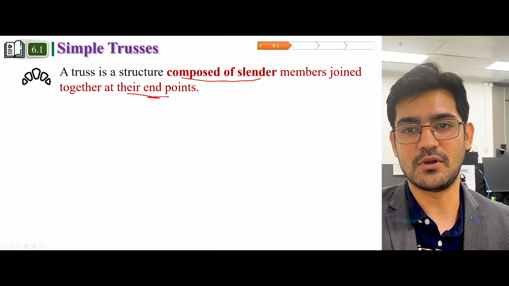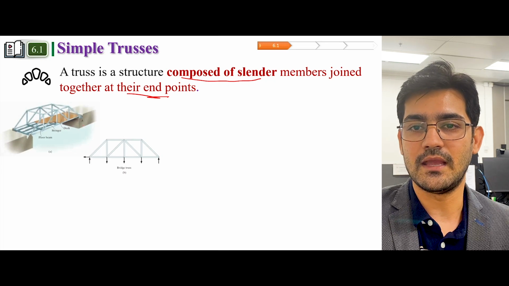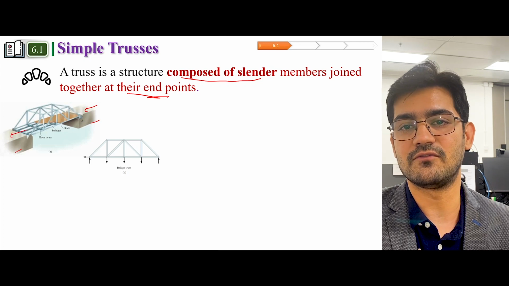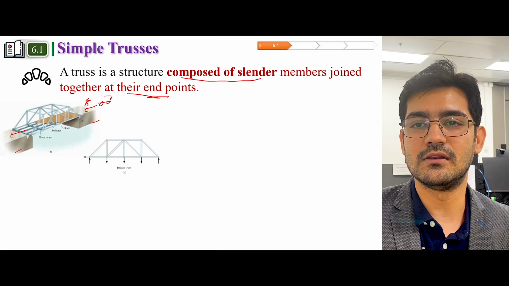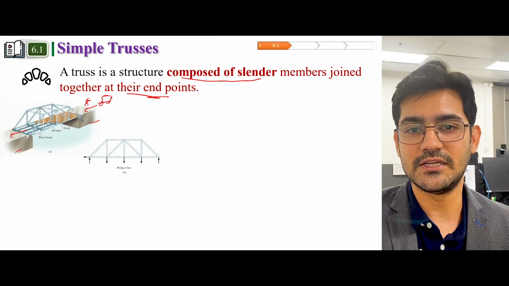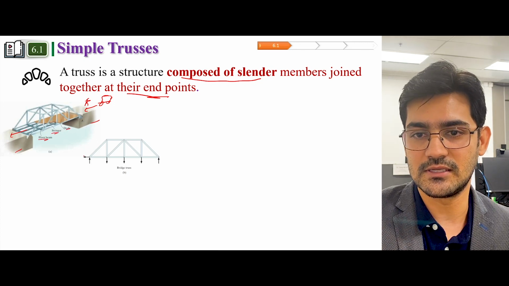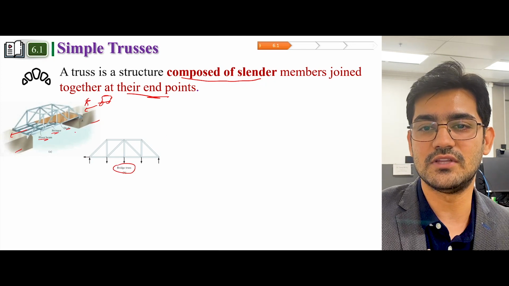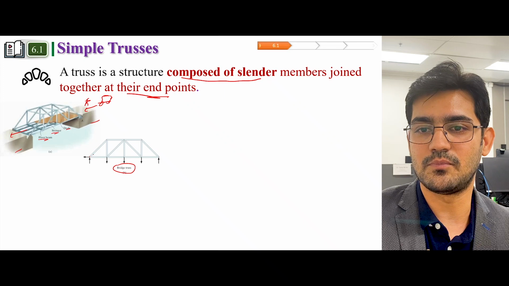So what could be an example of a truss? Let's see, for example, this is a bridge and it's helping some loads to travel from one place to another. It could be people, it could be a vehicle or something. This bridge is composed of floor beams, stringers, and deck, but the main load carrying structure is this bridge truss. If you take a cross section of this, you can get this simple truss, and you can see that this truss is composed of different slender members.